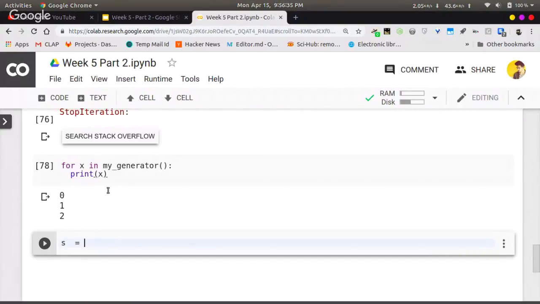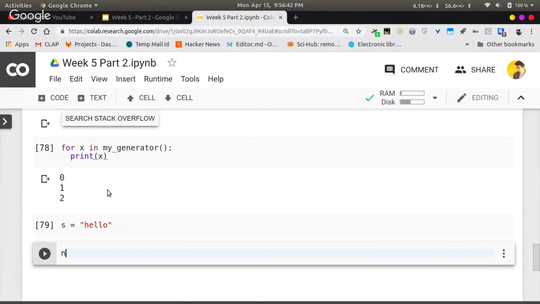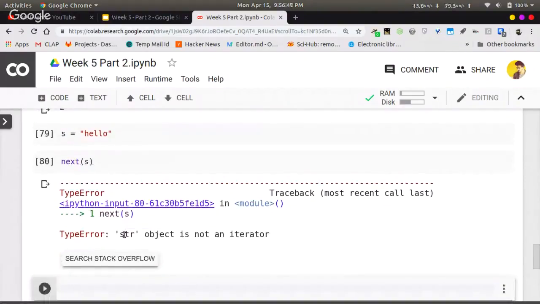So I can create a string called s equal to hello. What if I call next on s? See, we will get an error, because this string is an iterable but not an iterator.